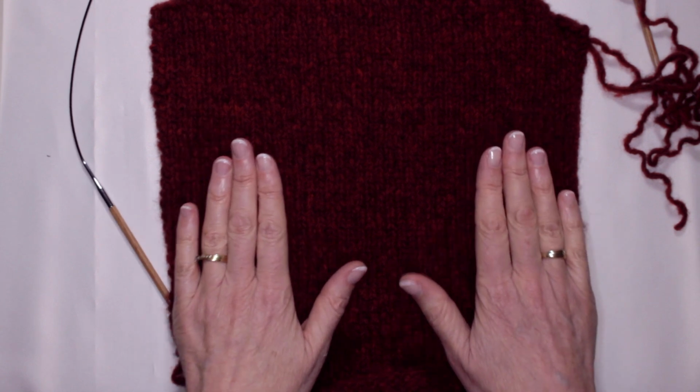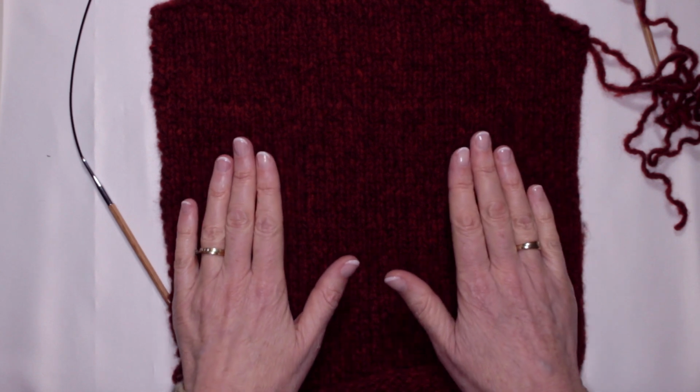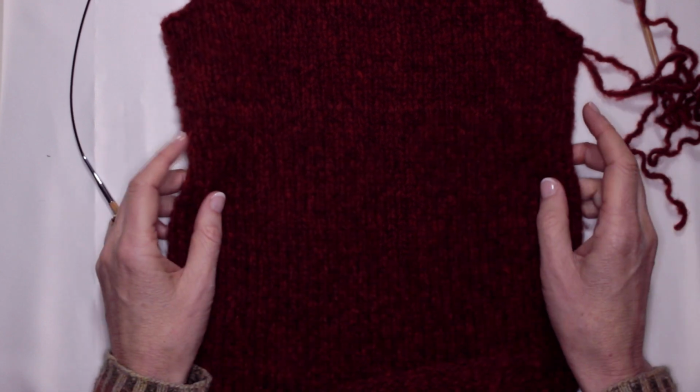So well done, keep going, finish the second sleeve and do the blocking, and then I'll see you for assembling the project.